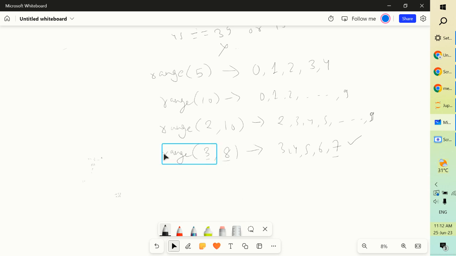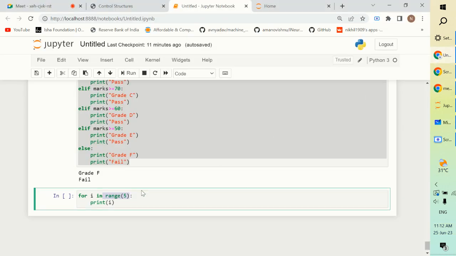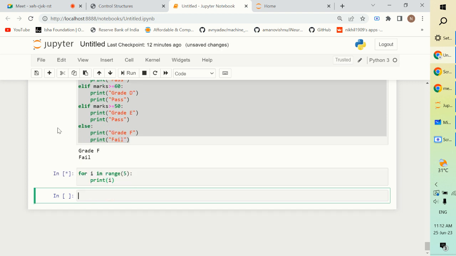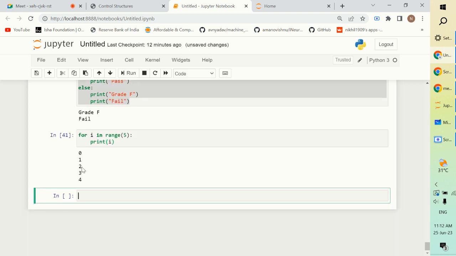Now you can use the range function along with the for loop. So for i in range 5, print i. The range function is generating the numbers from 0 up to 4. Those numbers are getting stored in i one by one, and then it is printing all those i's. If I run this, I'm getting 0, 1, 2, 3, 4.